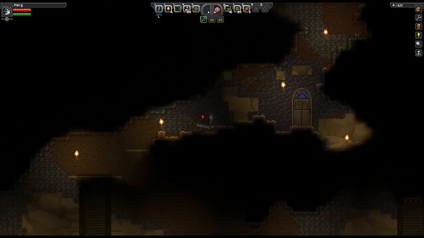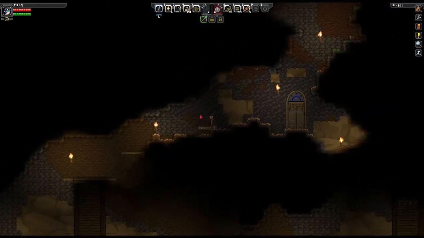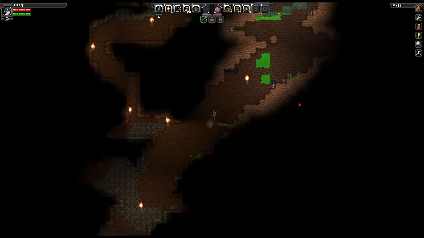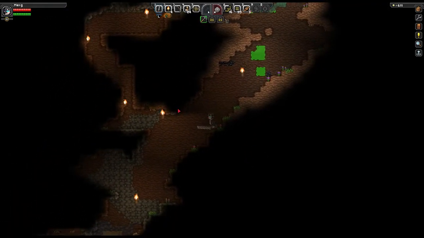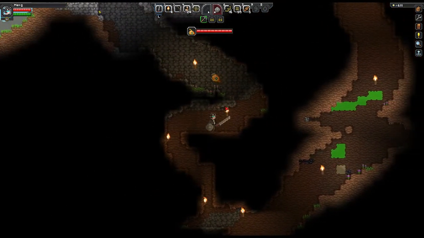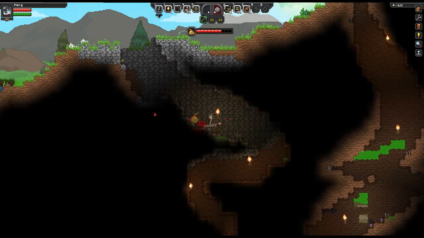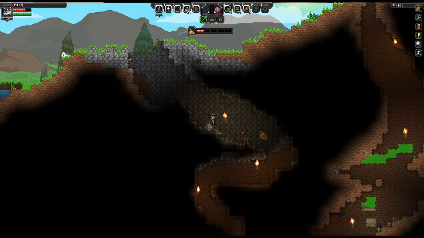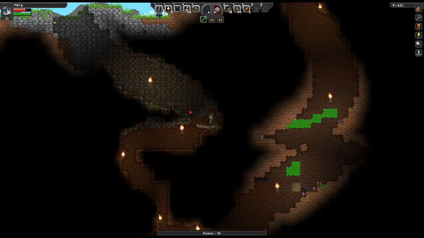Are you coming? Yeah, I'm still putting stuff in the box. Oh, God. Are you being killed? No, but there's monsters and I want to not die. God, this shield is hard to use.